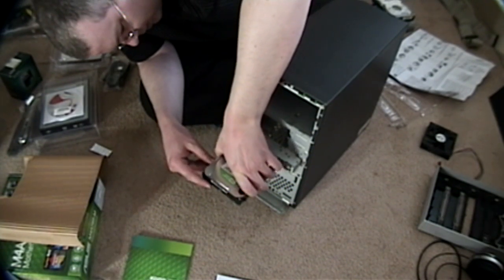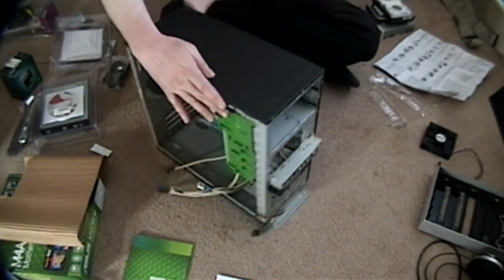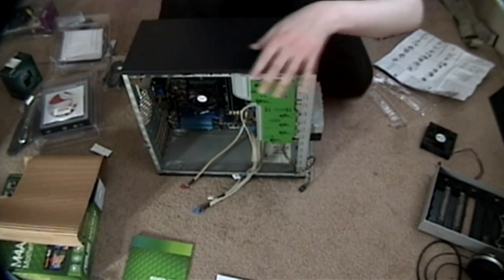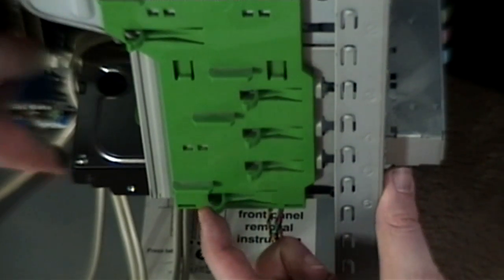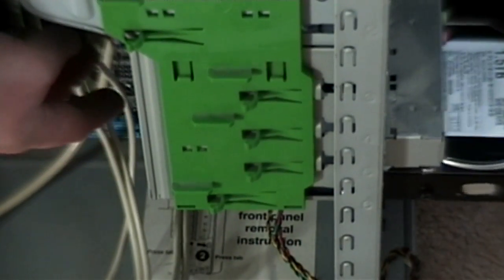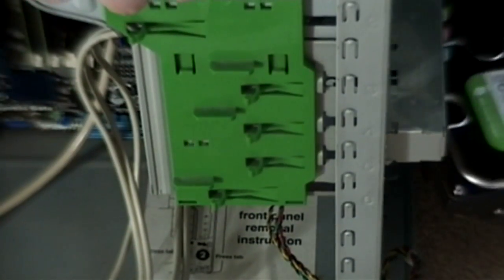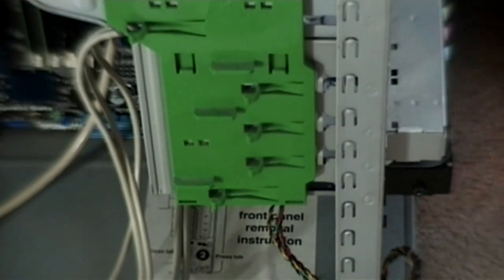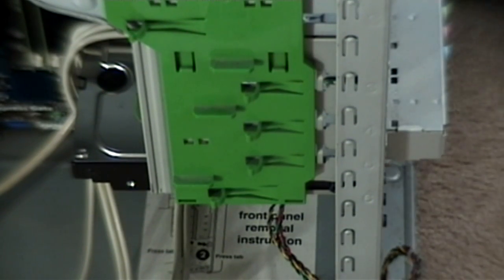Here's how it works with the compact bays — this is beautiful. Slide it in like that, and you see all these things here. Slide it in and it just clicks into place. Done. It's nice and secure. Want to get it out again? Just lift this latch and push and it slides right out. That's thanks to the screws on the side that basically click into these clips here. That's one thing I really like about the compact cases — despite the lack of space in them, they make it really easy to add and remove components.